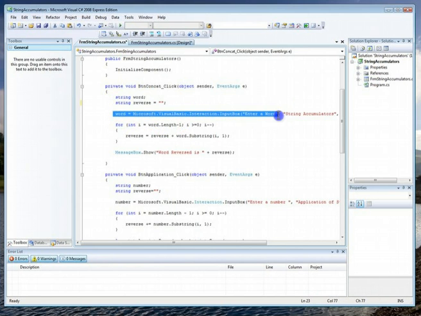Then you ask the person for a word, and remember, I wanted to reattach these words backwards. So I start at the back of the word, okay? And you notice I don't go to word length, because if it's like a 10-letter word, the 10th letter is actually 9, because it starts at 0. So that's why it's word minus 1. Now we do go to 0 because there is a 0, and we're going backwards, so it's minus minus.